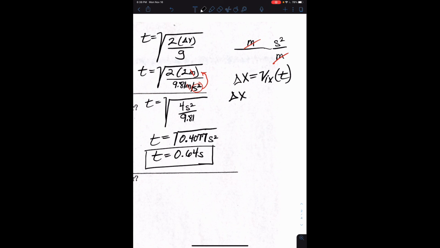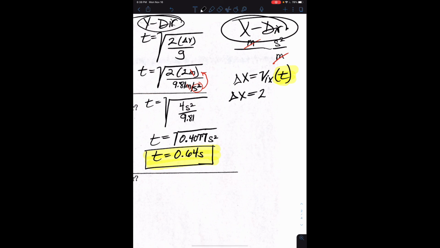And notice we can use this equation. We went from the y direction right here, right? We started in the y direction. We are now in the x direction. And what we're doing here is we have a bridge, right? What's that bridge between these two formulas? You can see that the bridge here is time, right? We're going to take that time value and plug it in right there. And that's going to connect our two directions. So I think they told us the VIX is 20.